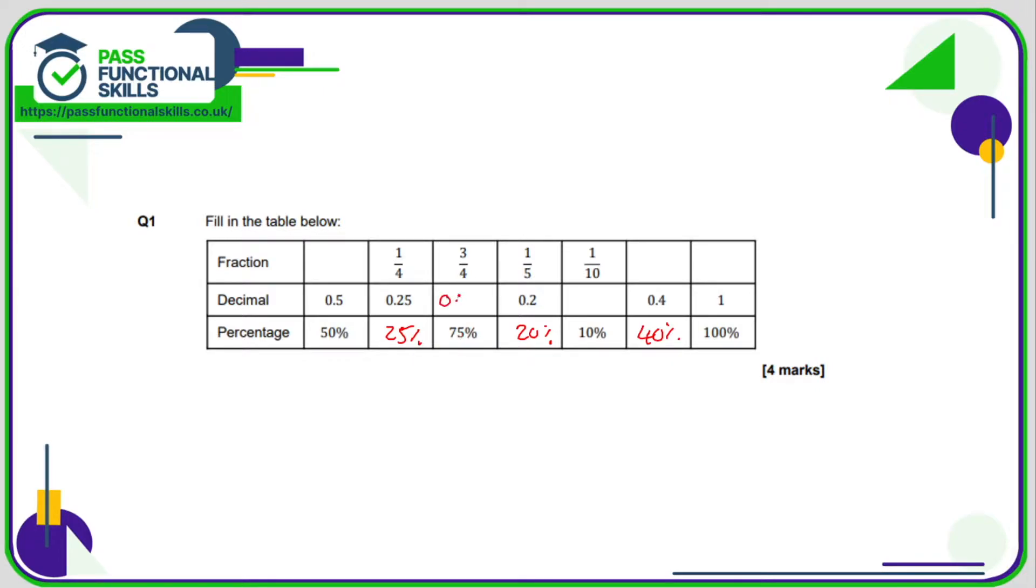And if you're struggling to divide by 100, you can always take your cue from for example the 50% going to 0.5. Maybe that will help you. 10% divided by 100 is 0.1.